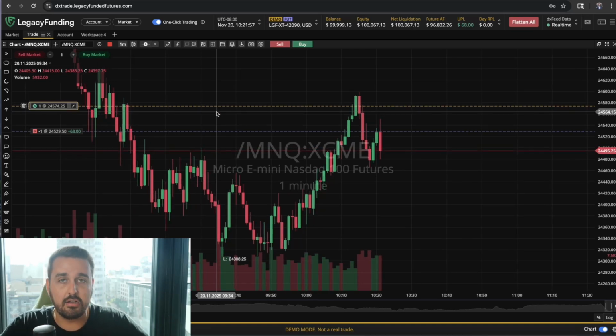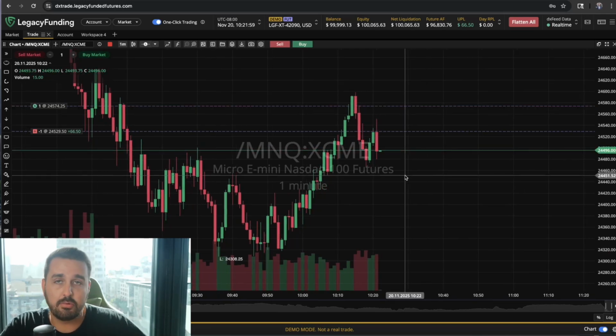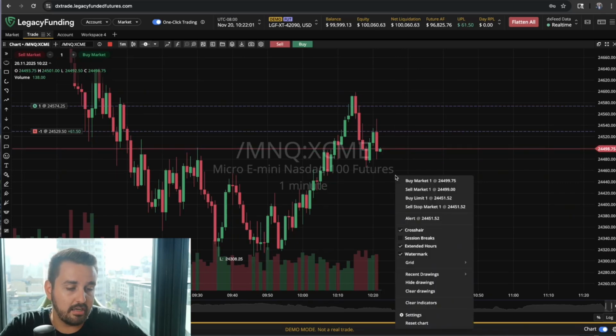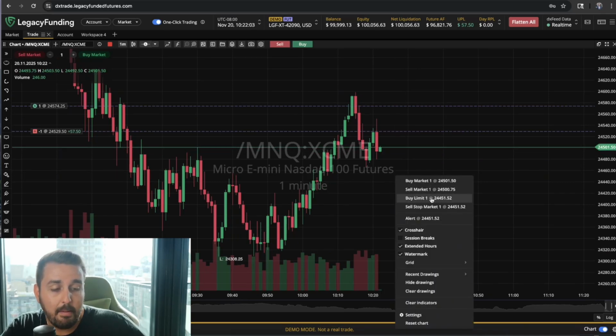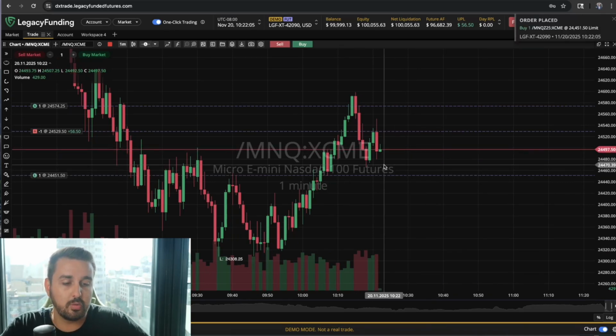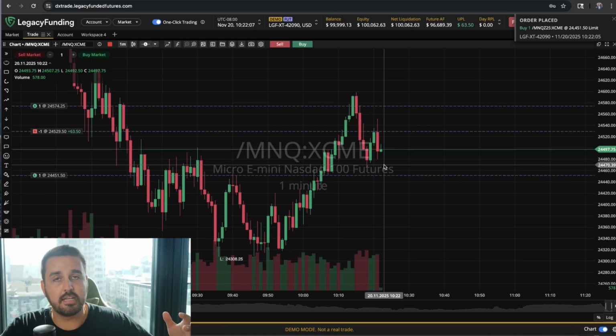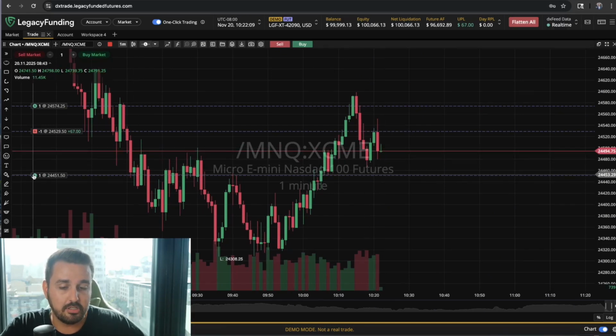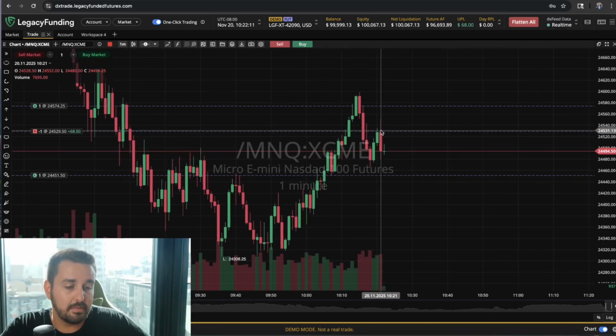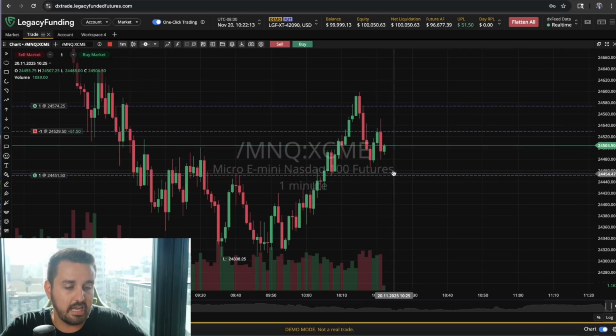So same thing with placing a stop loss, we're going to place a take profit. So if I right click right here, I'm going to put a buy limit. Why? Because once again, we are in sells. We need the opposite contract to go to get us out of the position. So now you can see we're in the position, we have our stop loss set and our take profit set.